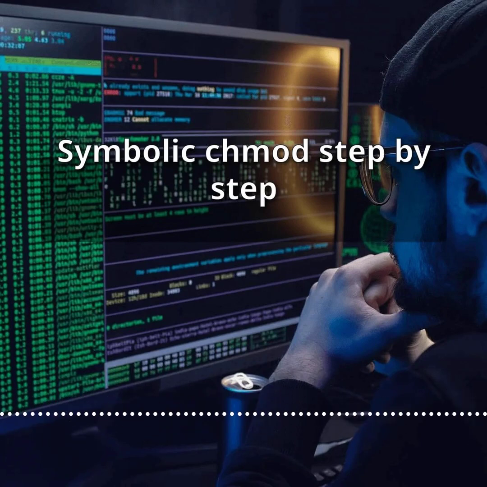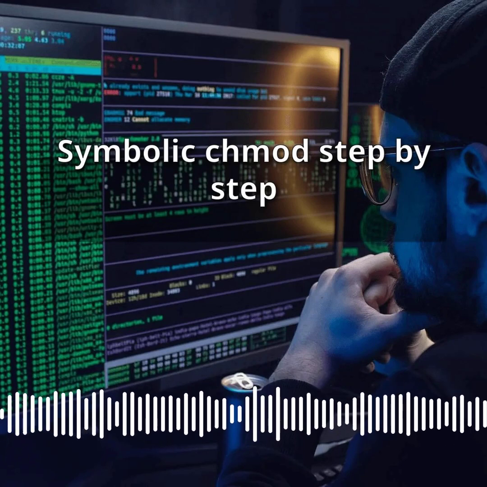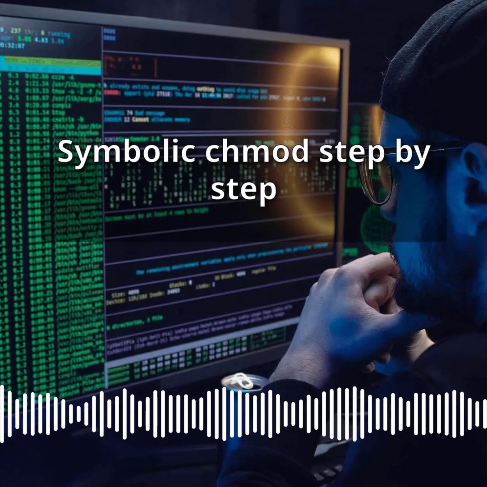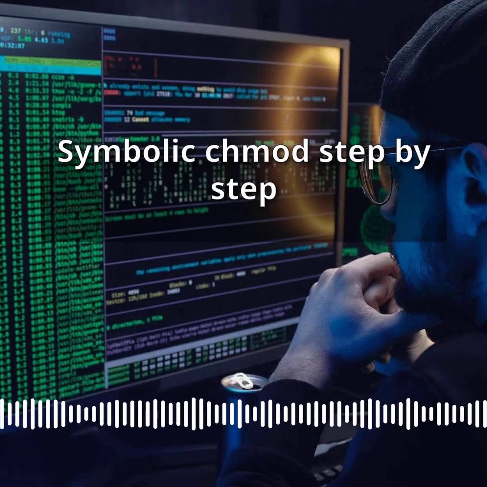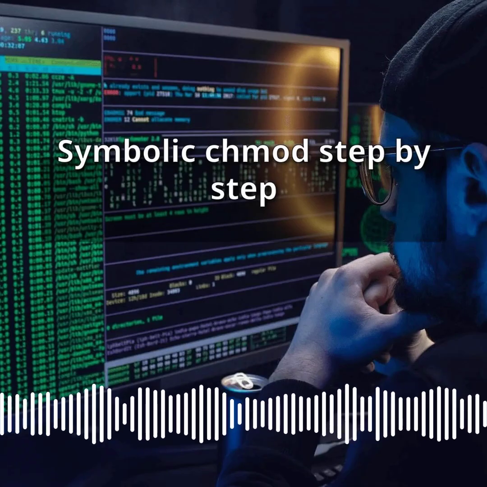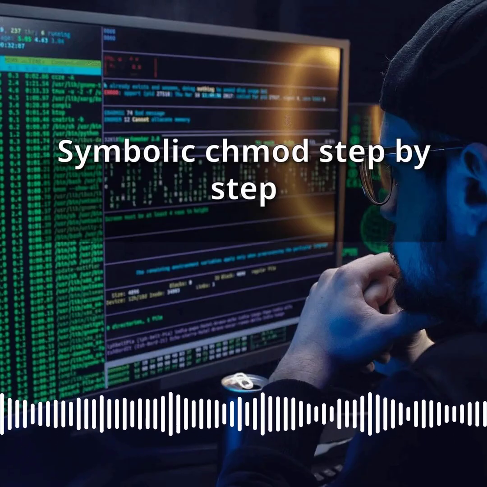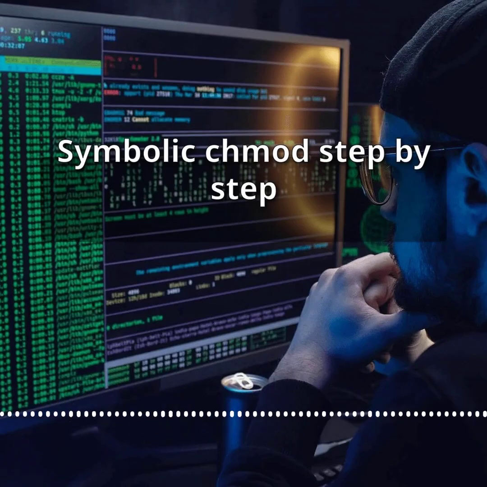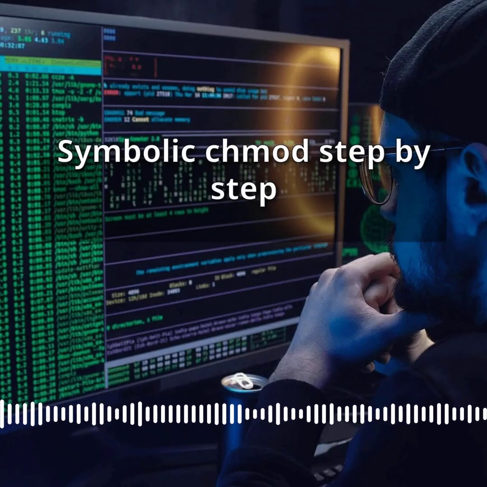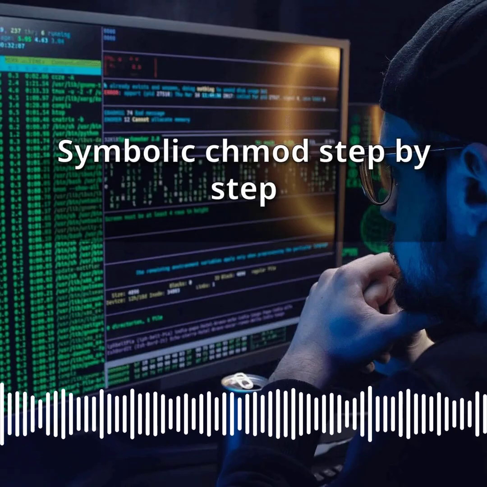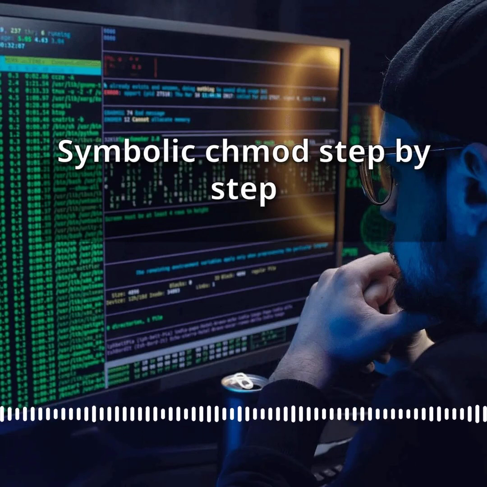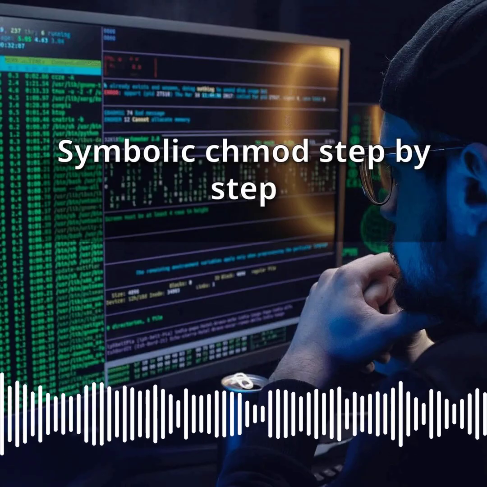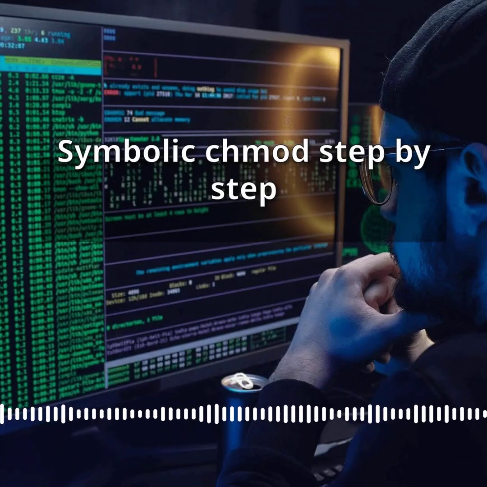This is your baseline. Now apply the correct symbolic chmod commands to reach the following security targets. deploy.sh and rollback.sh should be executable only by the owner, not readable or executable by group or others. app.conf and db.conf should be readable and writable by the owner only, with no permissions for group or others. access.log should be readable by the owner and group, but not writable or executable by anyone except the owner, and completely inaccessible to others. The script/ and config/ directories should be accessible (enter plus list) only by the owner. The log/ directory should be accessible by owner and group but not by others.